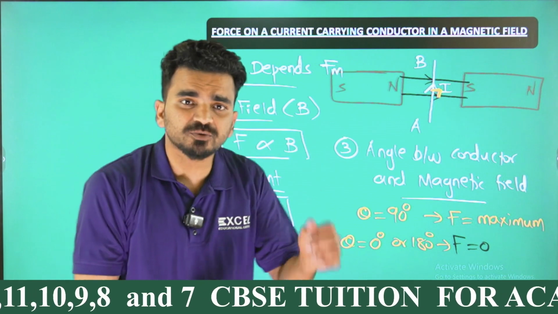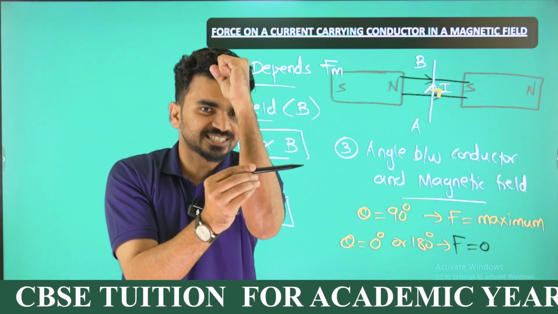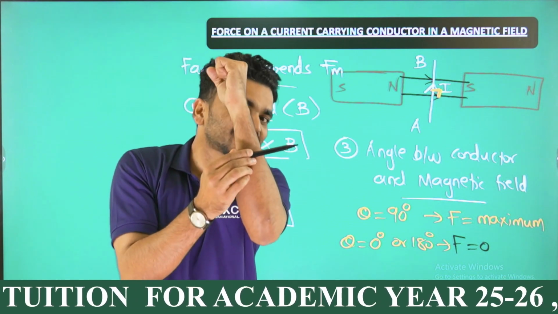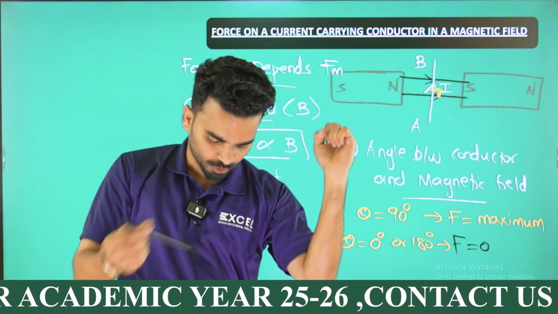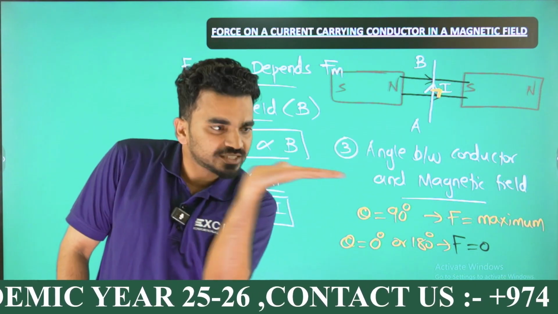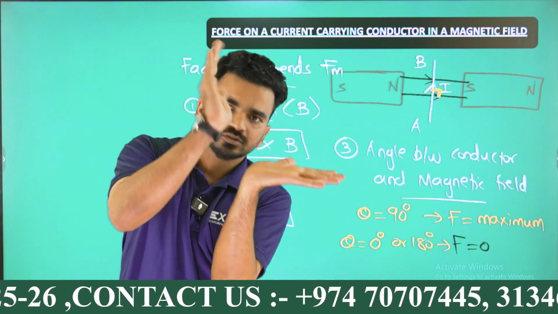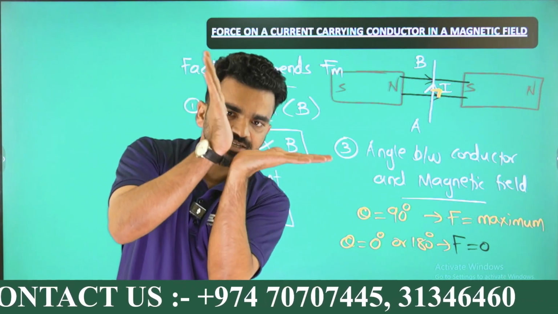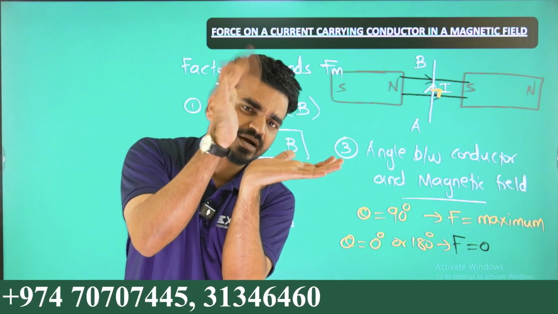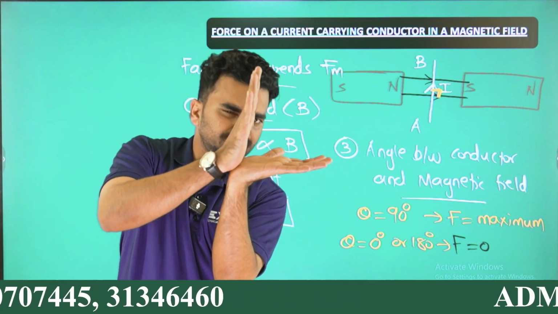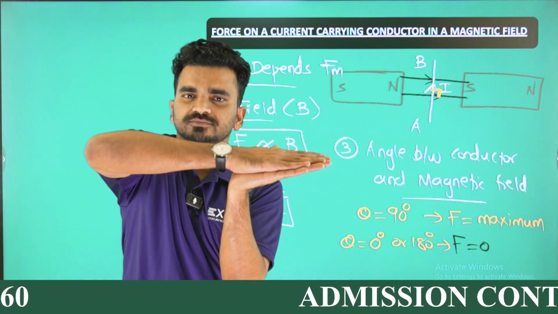That is, angle 0 means what? Imagine this is the magnetic field and this is the conductor. My hand is the conductor for the time being, and this is what angle is 90 degree. Yeah, this is what we call 0 degree, or you can visualize like this once again. Right now this is the conductor, this is the magnetic field, and how much is the angle? 90 degree. Then conductor will experience maximum force. If I reduce the angle to 0, then no force on the conductor.